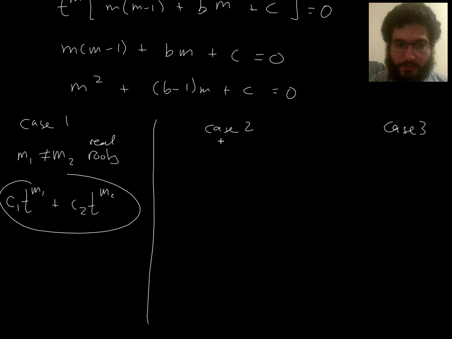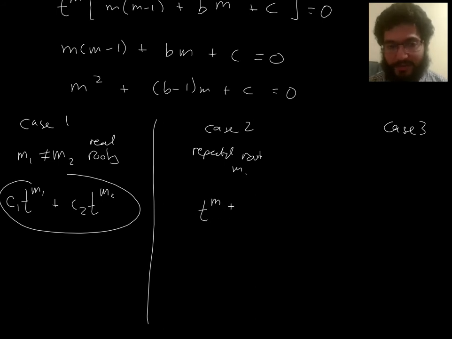In case 2, you have maybe repeated root m. Then your problem is that you only have one solution, and that's not enough, right? You need two linearly independent solutions. So you can't just be like c1 times this, that's the general solution. No. Now you would be unable to satisfy initial conditions from this situation. There would be many initial conditions that you would not be able to handle. So you really want two linearly independent solutions.